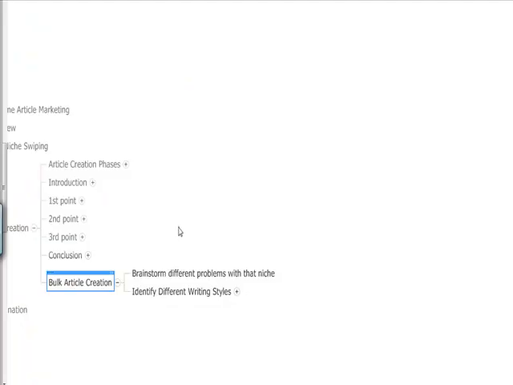Now, what you're going to do is take those 10. You're going to come up with about 10 different problems for that niche that all can funnel traffic back to your target product. Take those 10 and run them through a machine made up of 3 different styles of writing. Let's take a look at these different styles here.